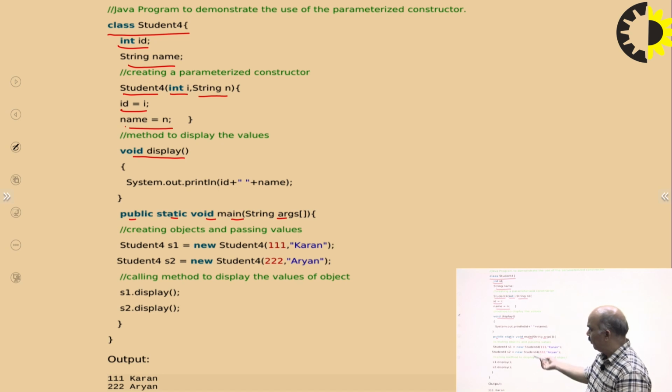So, here we are creating 2 instances of objects, or you can say we are inserting 2 values for the users, the student ID as well as the student name.